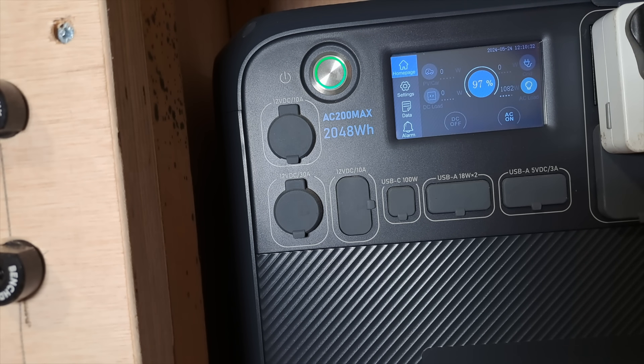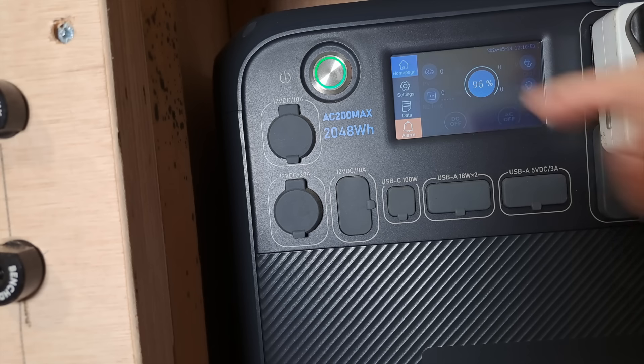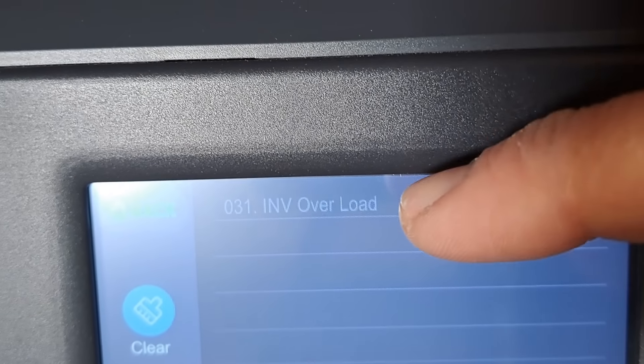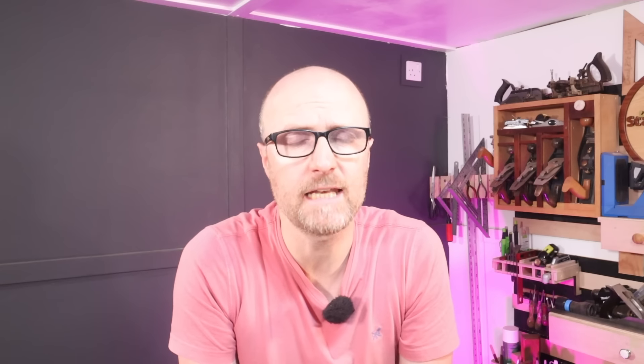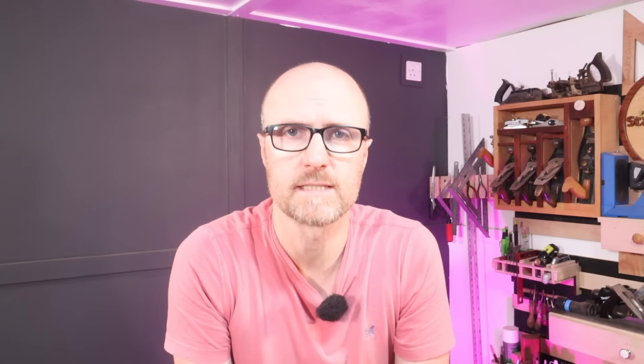Two plugs have been taken already — one by the dust extraction and one by the table saw. What you can hear now is me turning on the table saw. That's right — the battery was tripped. What I was saying before about surge: the two tools together are too thirsty. You can't use them simultaneously. You can if you get something a little bit less powerful, but my DeWalt table saw is clearly too thirsty. I'm not going to get discouraged though, because we can still do this test with just a table saw and a mask.